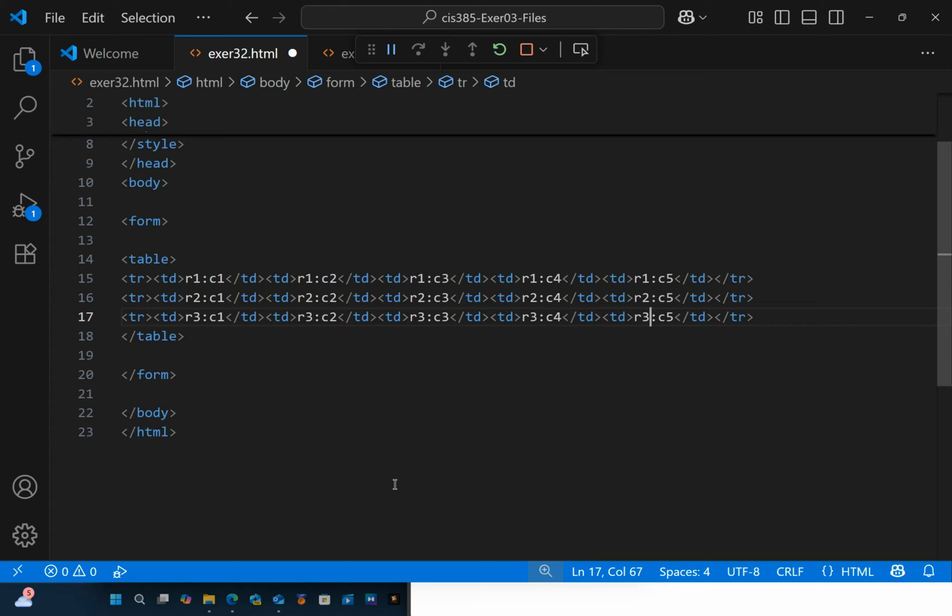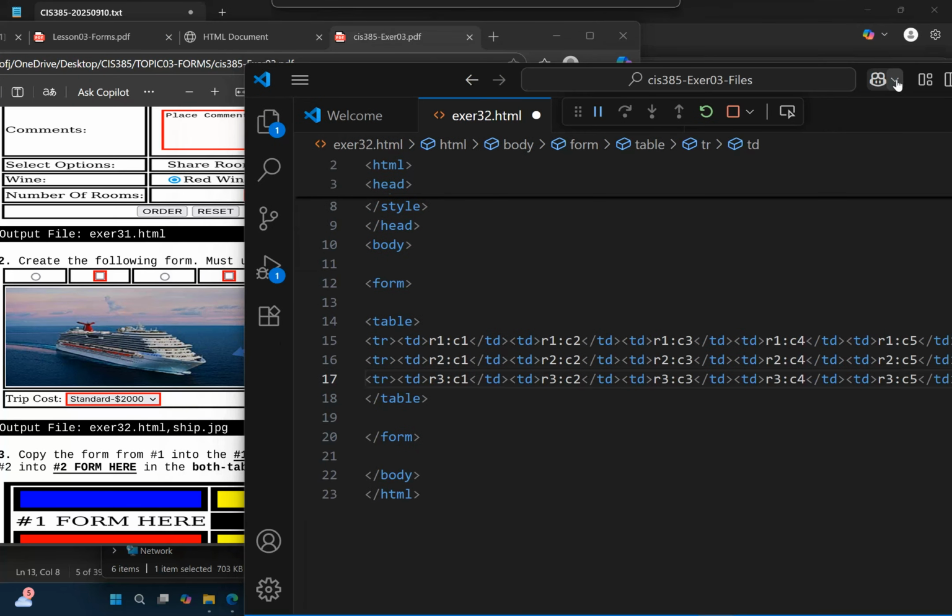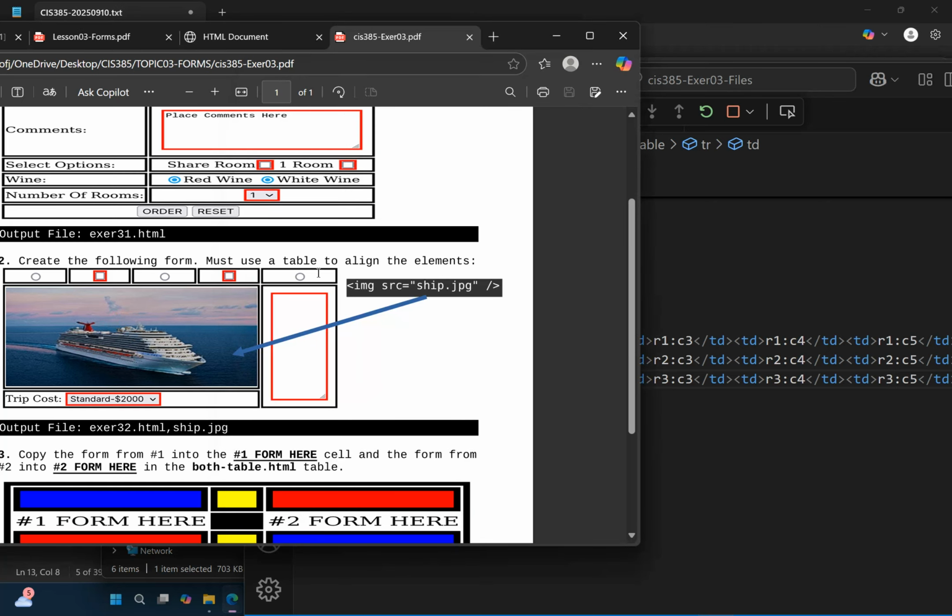Remember that I'm only doing the layout. So let's do the first row. Are we done with the layout? Yes. The only thing that you have to do is enter. This is a radio button. This is a checkbox. Radio button again. Checkbox. Radio button. So you would add those. But once again, you first work on the layout.